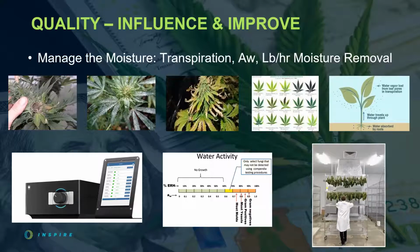Anaerobic water conditions in the room will develop water molds like Pythium, and anaerobic water on the leaf surfaces will cause powdery mildew and botrytis. That's one reason dehumidification and airflow are so imperative to consistent production of quality products. We need to prevent anaerobic water conditions in the room and on the plant to avoid pathogens and maintain healthy growth. But we also use dehumidification to drive transpiration, which in turn drives nutrients through the plant, especially immobile ones.